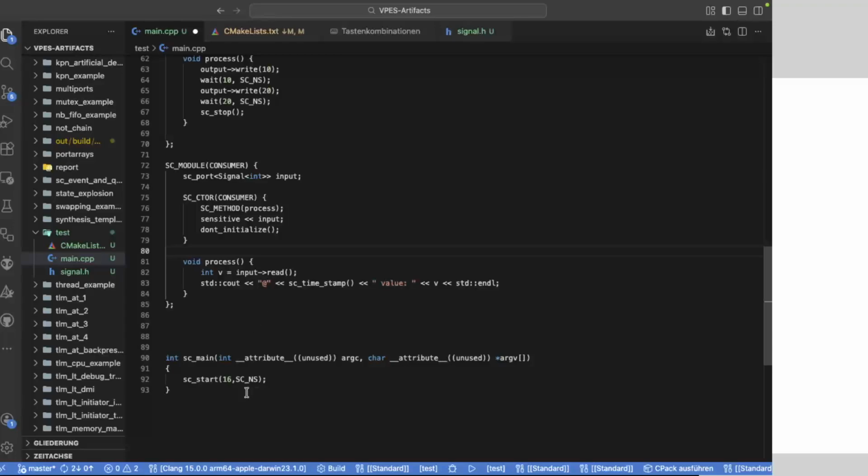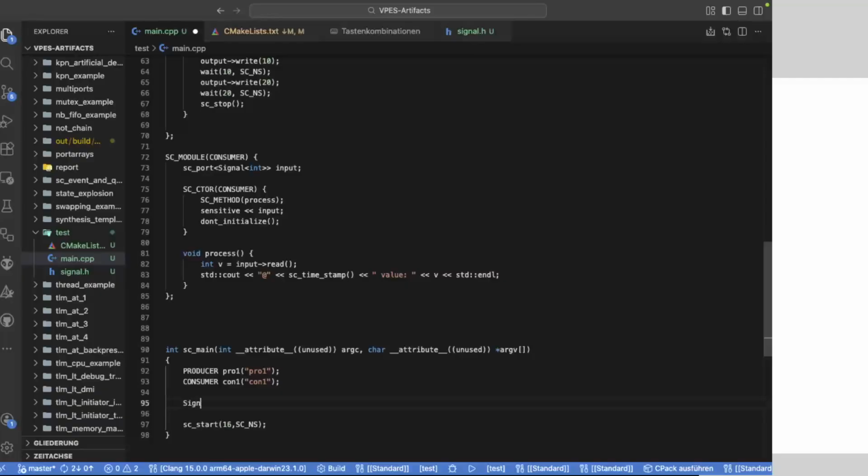Okay, so what can we do now in the sc_main? We can just create an instance of the producer. And all modules need a name. So we give them a name. And now we create our signal of type int, and let's call that just channel or whatever.